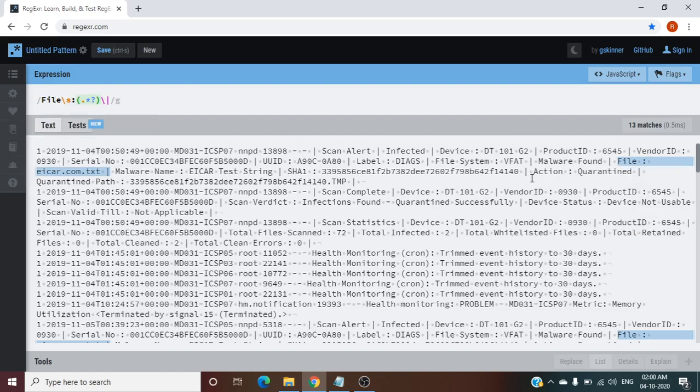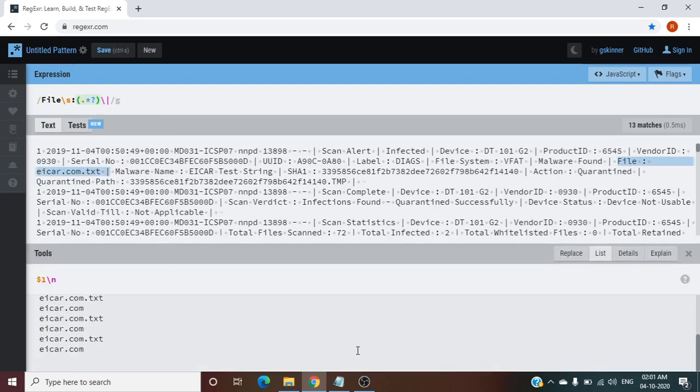Now we want to match everything after the colon, till this bar. So we have used the same expression, bracket, dot star and question mark. So all the file names have been extracted.